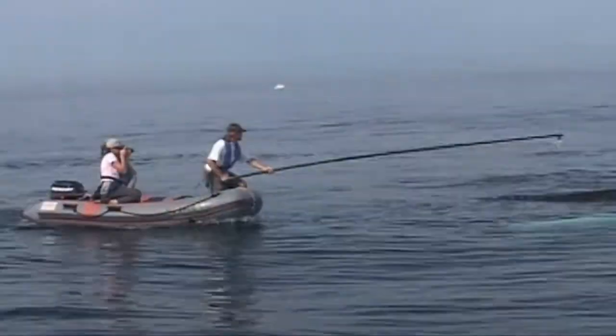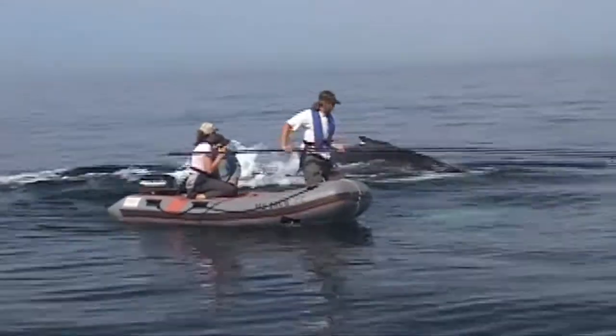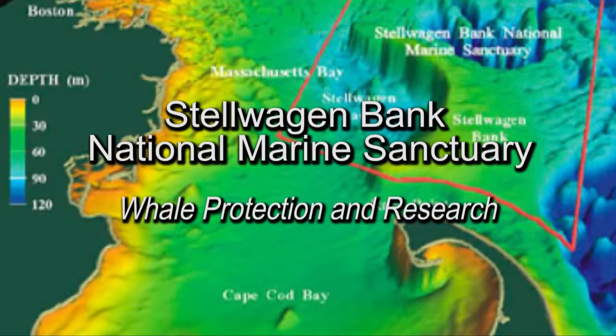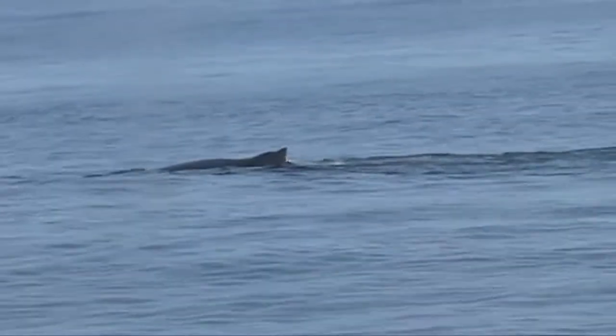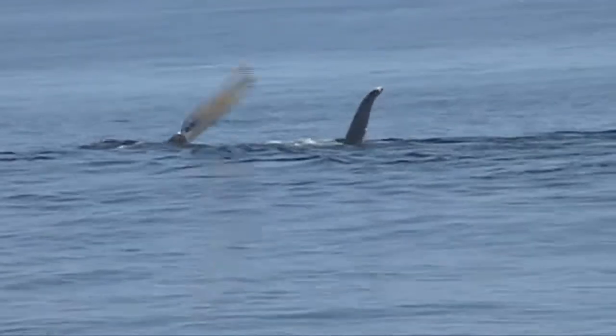Currently, scientists working with Stellwagen Bank staff are tagging a number of whales to study their behavior. This particular project is designed to help us understand how baleen whales, and humpback whales in particular, use the water column in their daily routine. And we're trying to understand that to really protect them from three main human-caused influences. One is ship strikes, which of course is a big mortality factor in the sanctuary, as well as entanglement in fishing gear, which is also a large mortality factor. And then really an emerging issue, which is acoustic pollution.